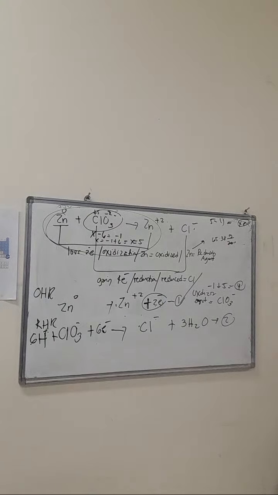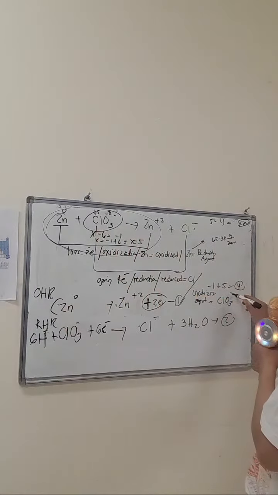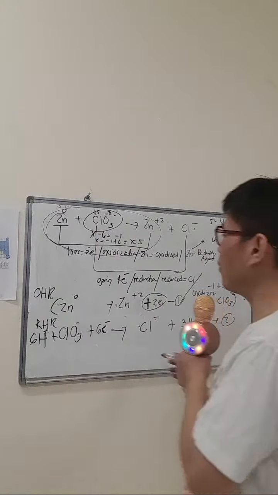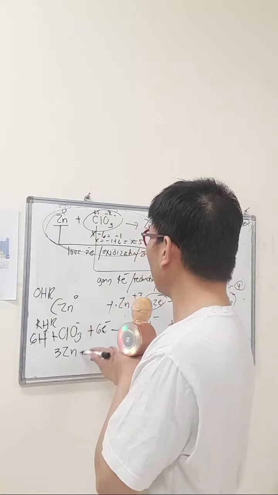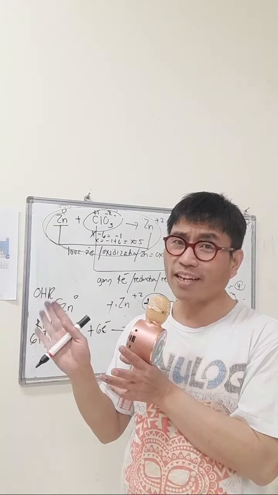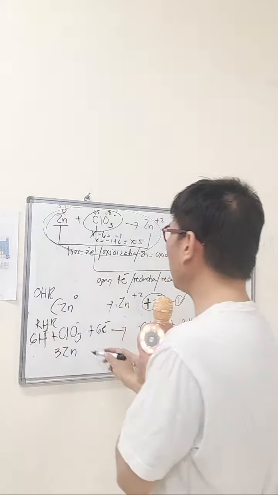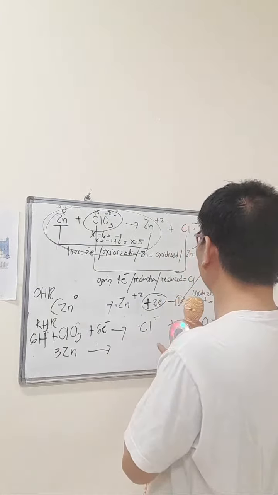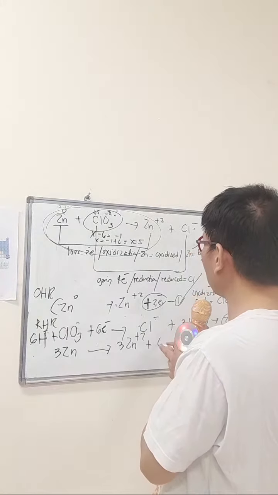Because if you multiply 6, it's higher. So it would not be possible. Okay, so the oxidation reaction is multiplied by 3. So it's going to be 3 zinc here. You need to put 0 or not, it's just the same because in chemistry, not putting anything on top is just the same as putting 0. So 3 zinc is equal to 3 zinc positive 2 plus 6 electrons.